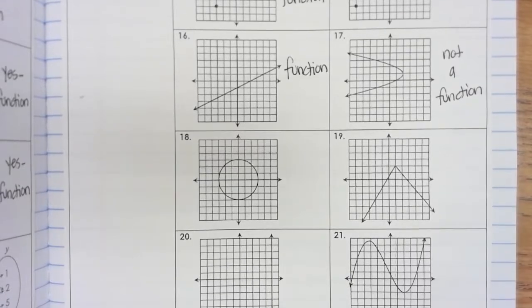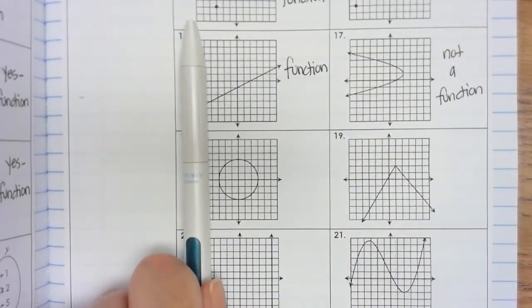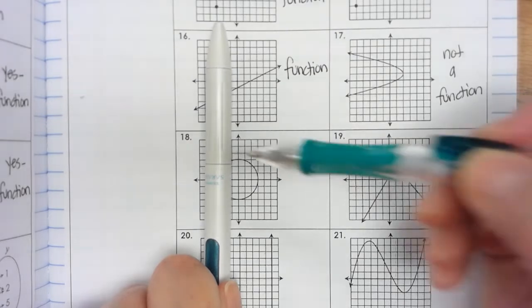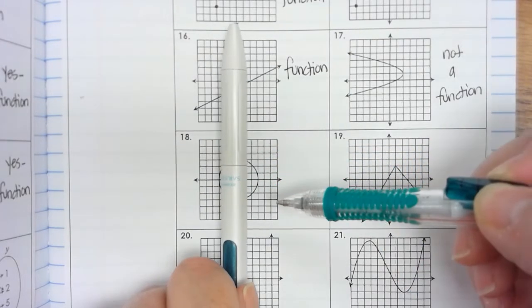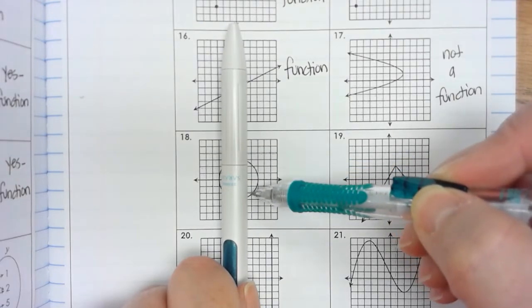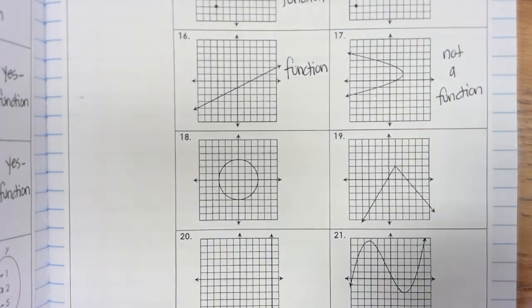We already know from our example that the circle is not a function, because as soon as I come in a little bit, the circle's touching here, but it's also touching here. Same thing over on this side. It's touching at the top and touching at the bottom. So this is not a function.